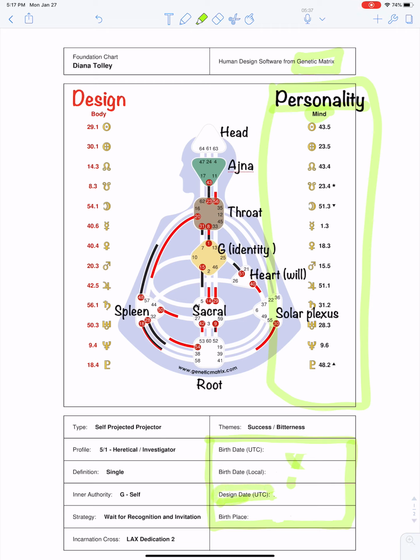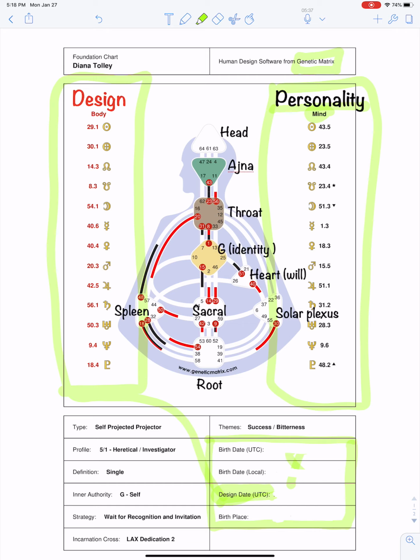Then you'll see that you have a design date, and this is located on the other side in red. So the unconscious birthday is roughly 3 months prior to your birth, and this is your unconscious personality. It's defined in red, and it represents the parts of your personality that are part of you but you're unconscious of. If we were to start talking about some of these parts to your friends and family, they would recognize these aspects in you. You may not recognize them yourself unless you're over the age of 40. Usually after that age we do become aware of that unconscious personality.